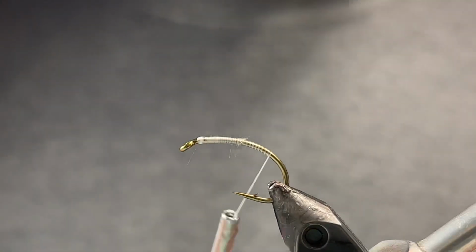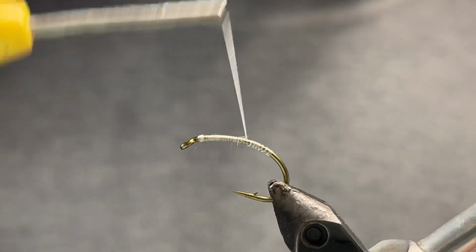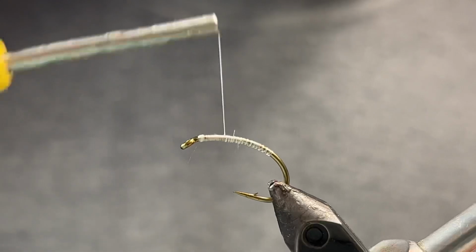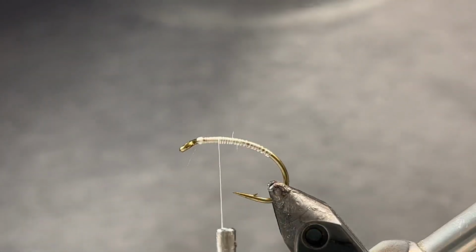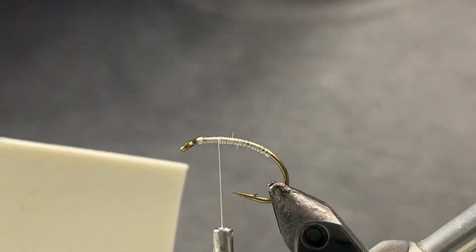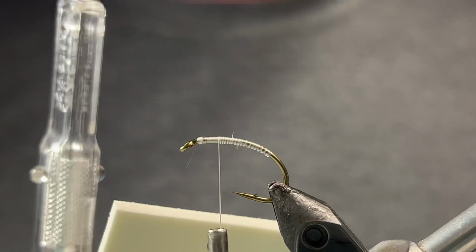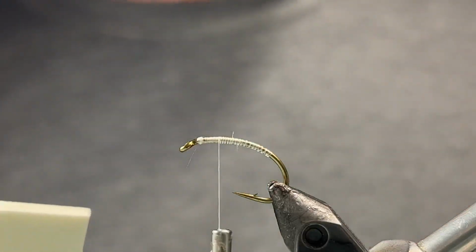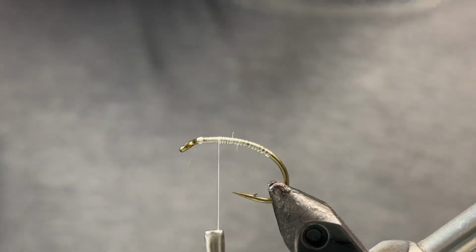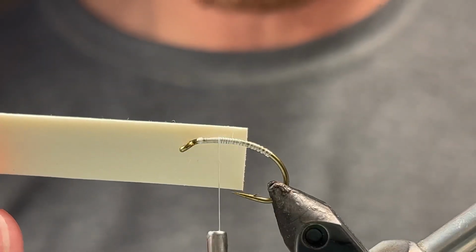Come back a little bit past the barb. And go back about 3 eye lengths behind the eye of the hook. Now for your foam, I use an X-Acto knife and a straight edge, and I cut them down to 3/8 of an inch strips. That's roughly the size of the hook gap.